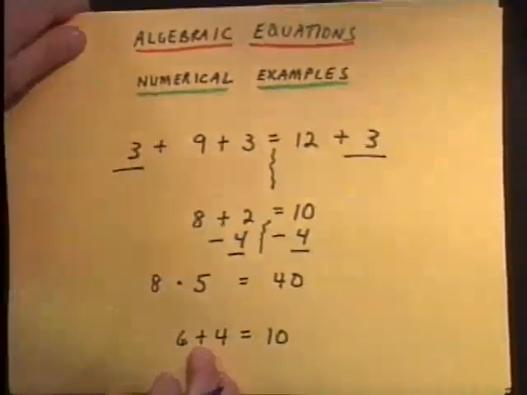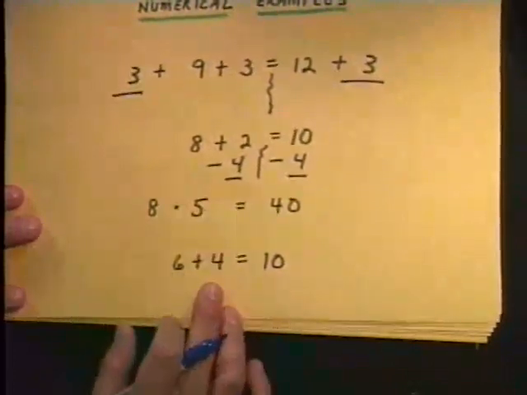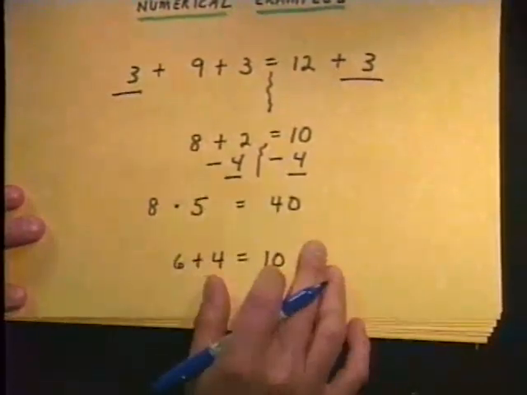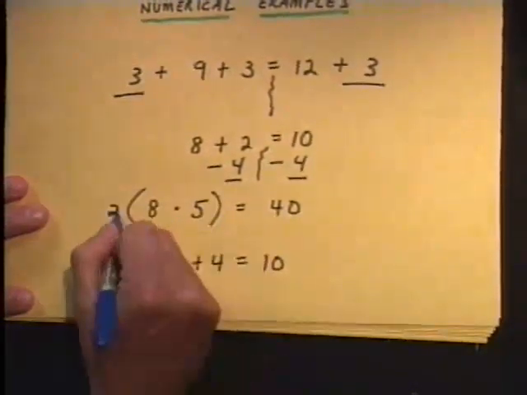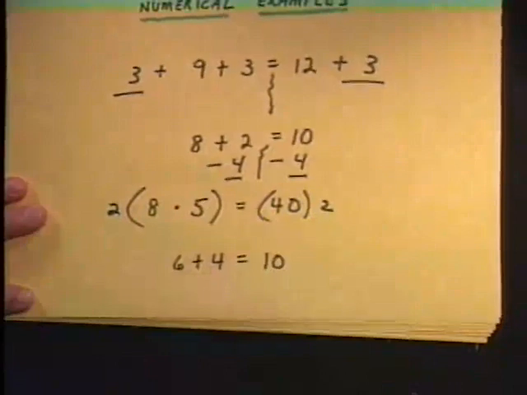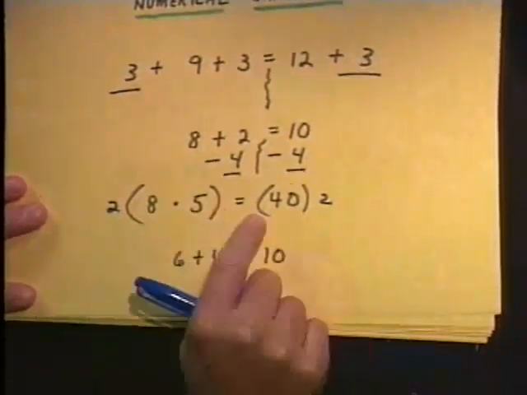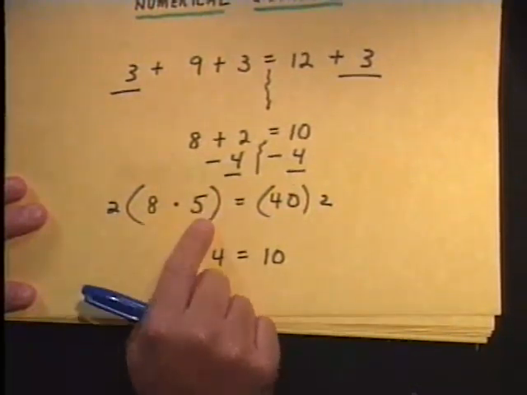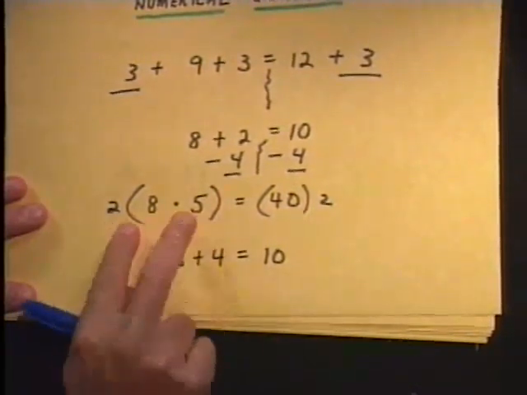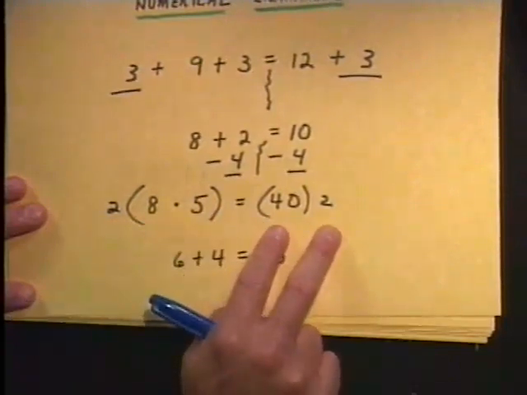All right? Now moving along here, this is a huge concept I see a lot of students make mistakes on. 8 times 5 is 40. Let's use the multiplication property here. Let's go ahead and multiply both sides by 2. And that makes sense because if we did our order of operations here, 8 times 5, Aunt Sally would say from previous lessons, do the parentheses first. This would be 40 times 2 would give us 80 on this side. Multiplying here, we would have 80 on this side.